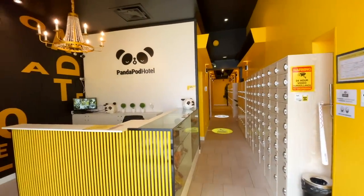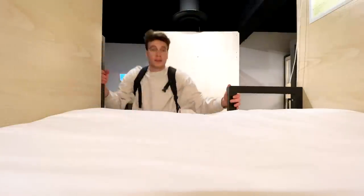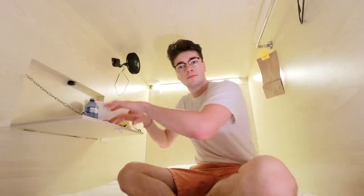This is their entryway — very welcoming and bright. Down here are the pods, the individual pods, and inside they have these little desks, so if you wanted to work you could get some work done. The hotel is a 15-minute drive from the airport and a few-minute walk from the closest SkyTrain, so you can get around pretty easily.